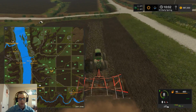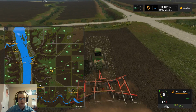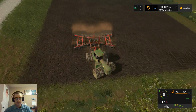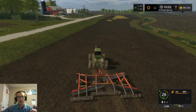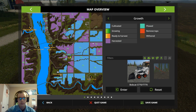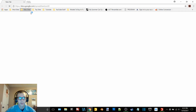So we're running, what, 12 fields now? 5, 6, 7, 8. Yeah, 12 fields that we're running now, and a few of them are pretty good size, so we will use a fair amount of, well, I guess we don't have to cultivate all of them either. We just need to do 7, 16, 27, 55, and then 28/29. Let's go ahead and mark all this down in the Google Sheets document here.